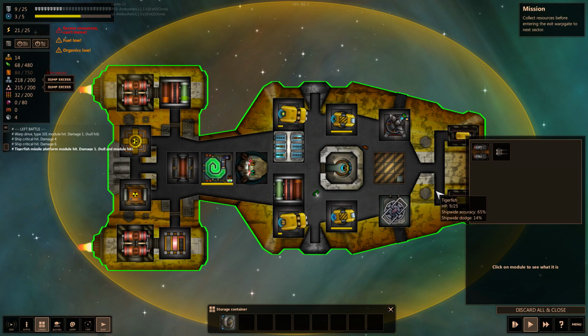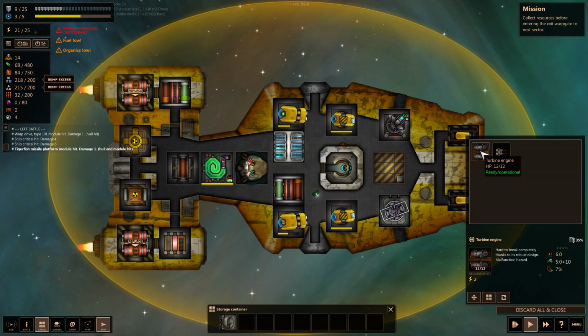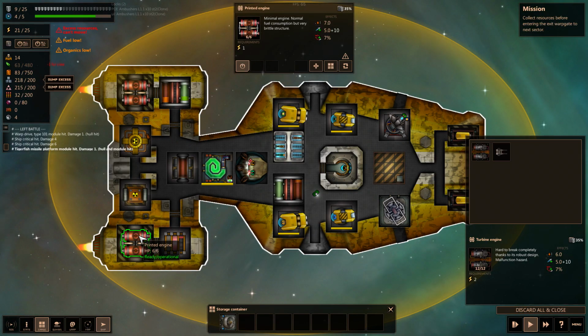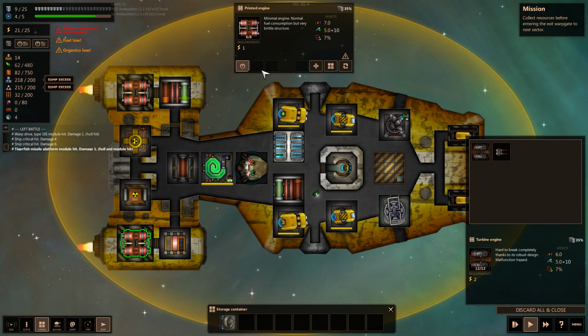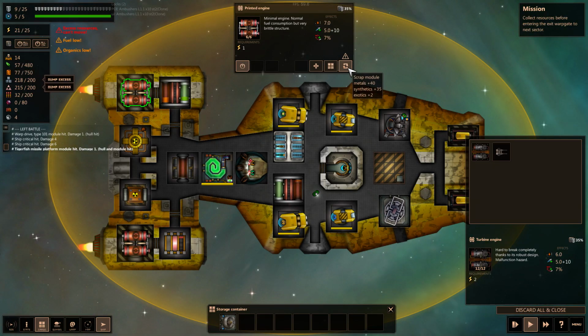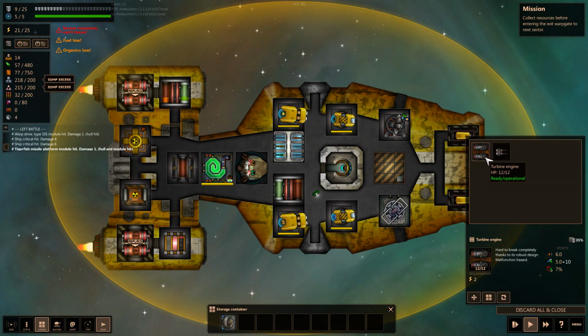Alright. Excellent. What did we get? Turbine engine. Is that better than what we have? Printed engine. Can I tell? 7.0. What does that mean? Normal fuel consumption, but very brittle structure. So 7 range units. Star map speed bonus is 5. Shipwide dodge bonus is 7%. What does this give me? 6, 5, and 7%. So that's 1 less range on this guy. So that's probably not that good. Looks like my printed engine's a little bit better than that. Alright, so what we're going to do is we're going to scrap this guy.